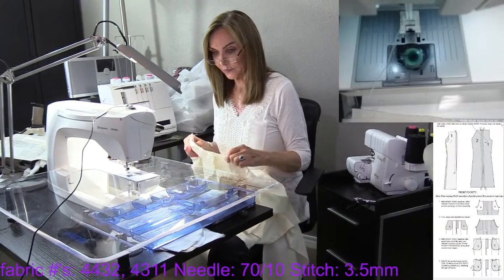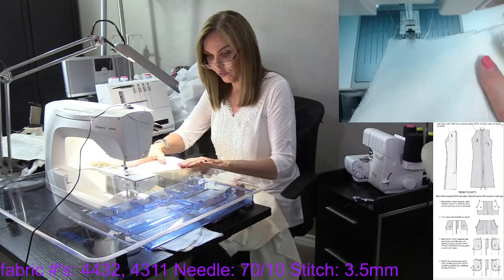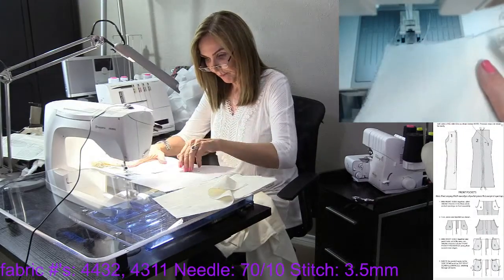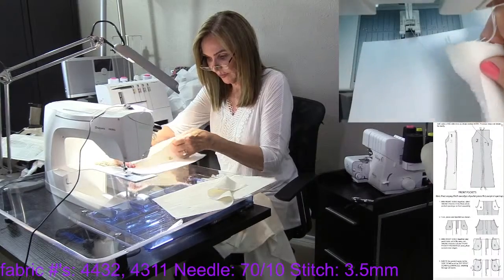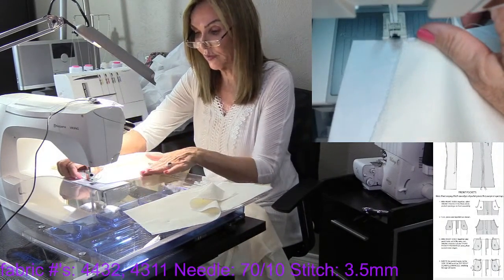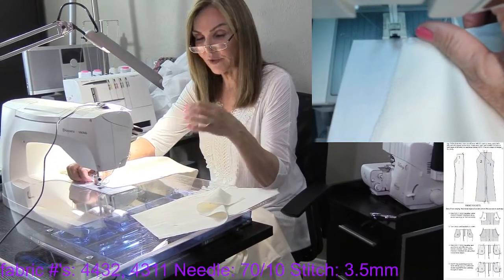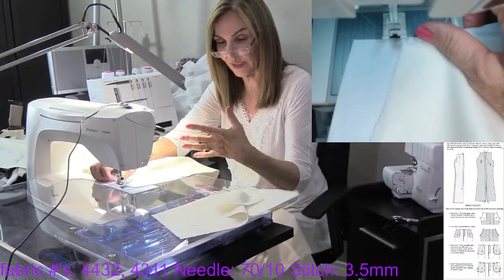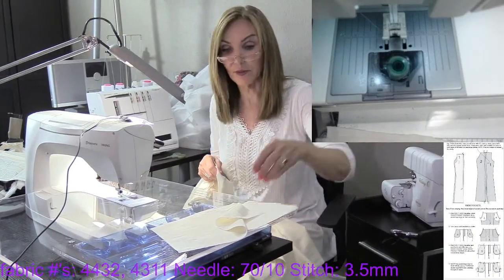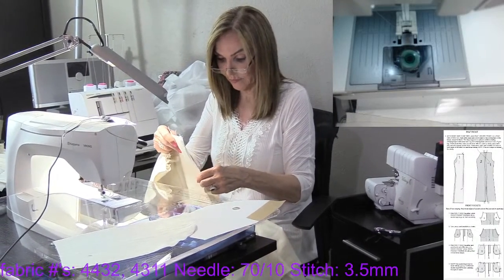Now we're going to add a pocket. This particular pocket — whenever you have a pocket, the pocket is actually a part of the pant front. If I take this pattern piece and put it underneath the pattern front, at least when it's a slash pocket, you can see how the pattern plus the fabric equals the pant. So if you're doing the lining and want to bypass pockets, just follow your notches, put on your pocket facing and pocket, tape them together, and completely bypass the whole pocket deal.